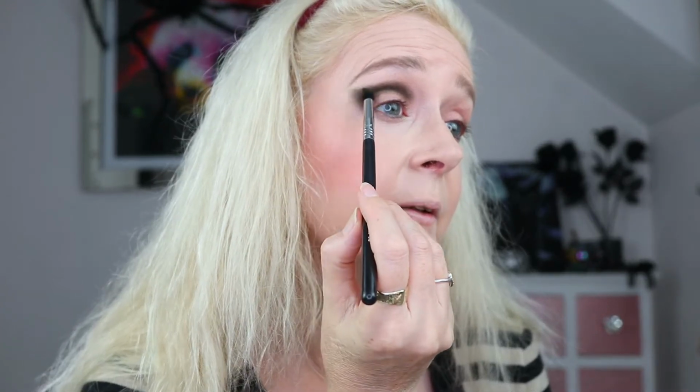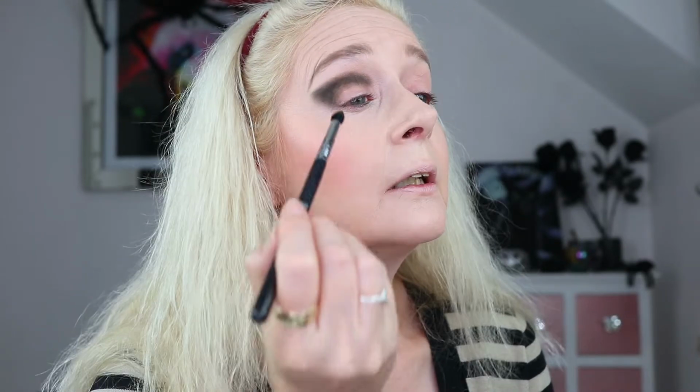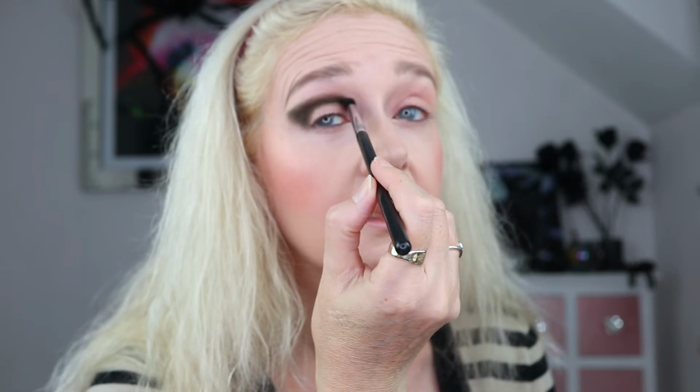So I'm doing this on an unset base, MAC Painterly Paint Pot that I usually use, and I'm taking my time. I'm using a small tapered blending E45 from Sigma because it's got a bit of a point to it so that I can get a bit more control of where I want the shadows to lay down. And I will blend out those outer edges a bit further with a brush with no additional product once I've got sufficient colour payoff laid down. It is going on super opaque and not a spot of fallout at the moment, but I have been pretty careful how I've dipped into it, very lightly on the pan.